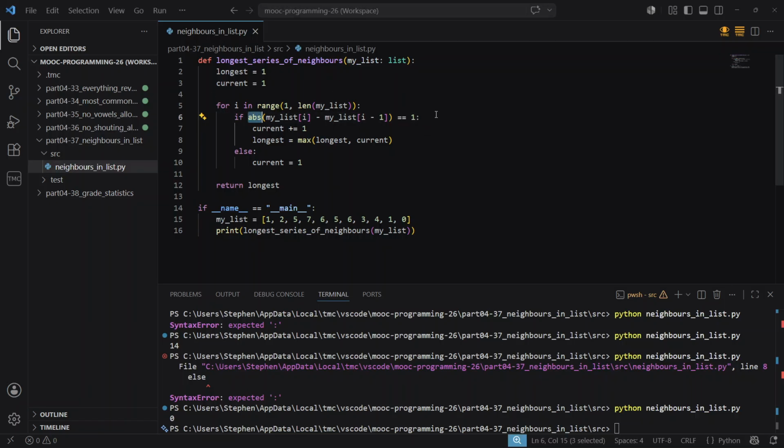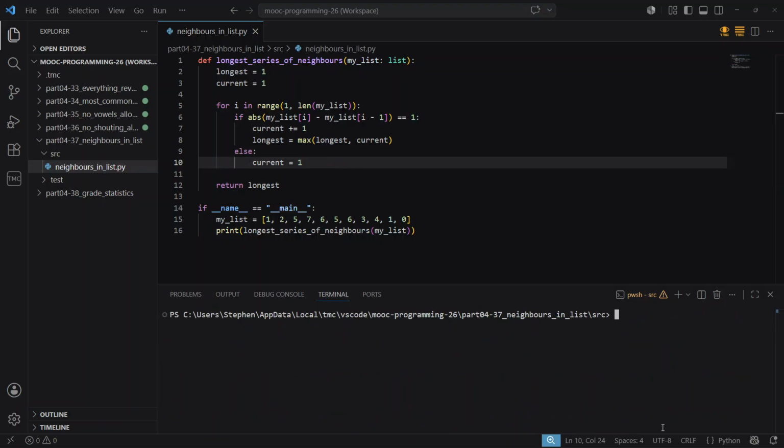There's an absolute value function that exists in Python natively. Again, it's one of those cheat codes. Again, I don't know why we haven't learned this yet, but I'm showing it to you now. This is what we're doing here because, again, our lists, the series or the neighbors can differ by -1 versus being +1. Right? We can see here 7 minus 6 is -1, but the difference is still 1. So we need to get the absolute value of that so that it can always be a positive 1. And then we can use that to track the length of the longest series.